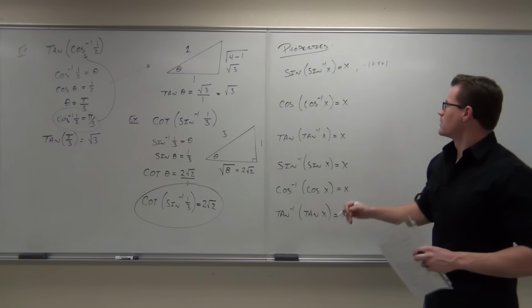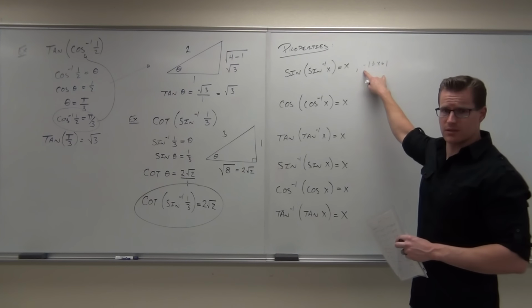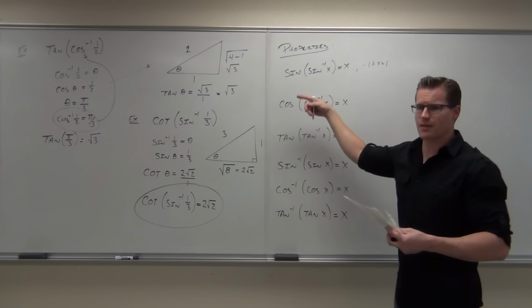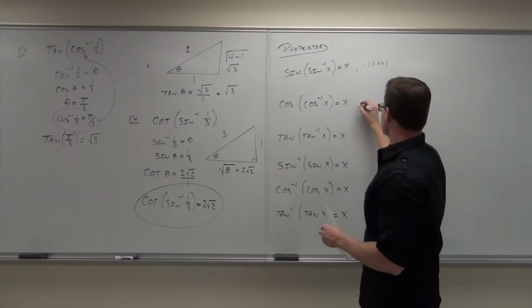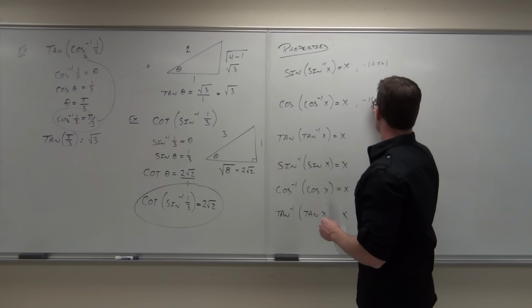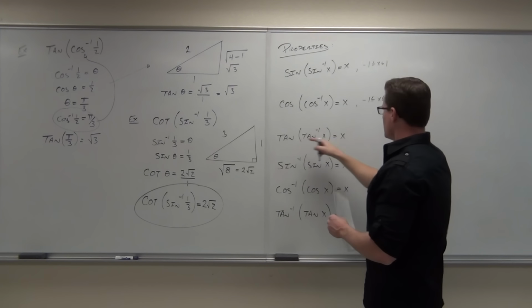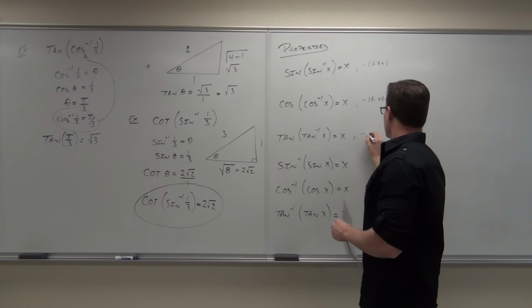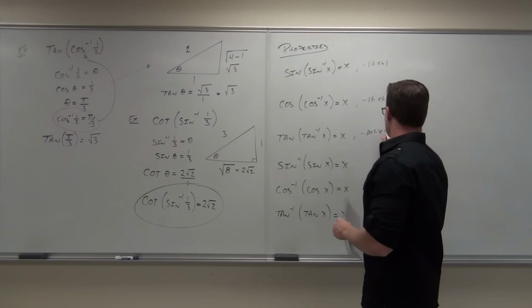It's like a function. This has the domain of this, correct? So in order for this to actually work, this x would have to be in the appropriate domain. If it's not, then we've got an issue. This works if it's in the appropriate domain, again negative 1 to 1. This works if it's in the appropriate domain. The domain for tan inverse was negative infinity to infinity.